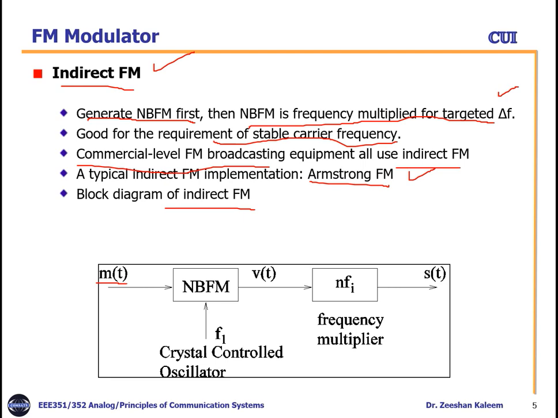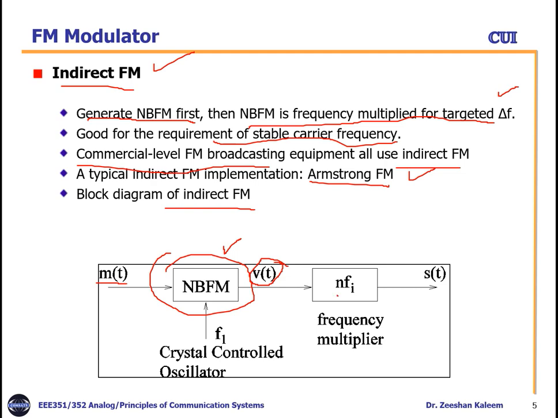First of all, we will pass it to the narrowband FM modulator. This is our narrowband FM modulator, because it has a stable crystal oscillator frequency. In the output we have a voltage v(t), our narrowband FM modulated signal, right? Narrowband means there will be a small bandwidth and a small range of frequency. We can't generate a high carrier frequency by using narrowband FM, because there is a condition: we can only have a modulation index very much less than one. So in this case we can't generate a high carrier.